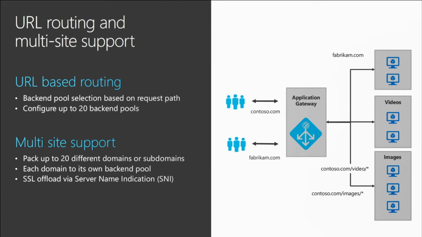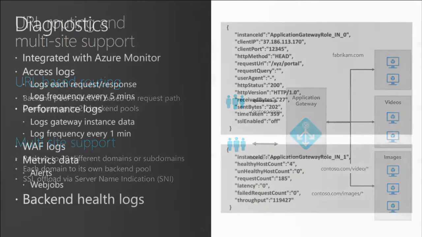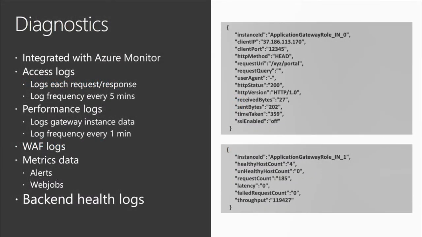Similarly, we support multi-site hosting. So application gateway has only one public VIP or one internal IP. So if you are sending HTTP traffic, we rely either on the host header to determine which particular domain to invoke and which particular backend pool to send the traffic to, or we rely on the TLS SNI extension, server name indication extension, to determine, if there is an SSL connection coming, which of the 20 possible different certificates to use to decrypt and send the traffic to the backend. So we support those.